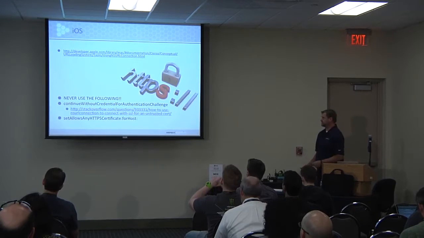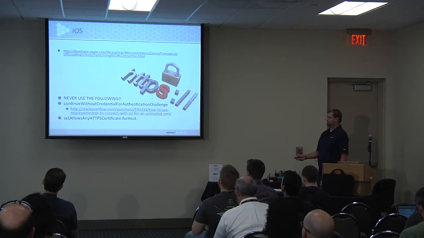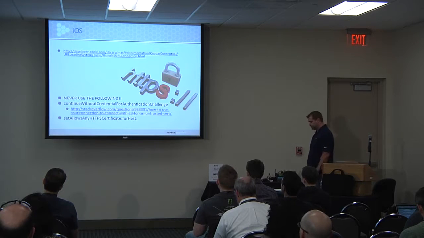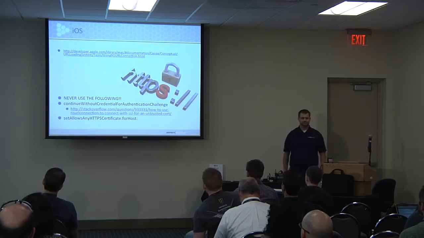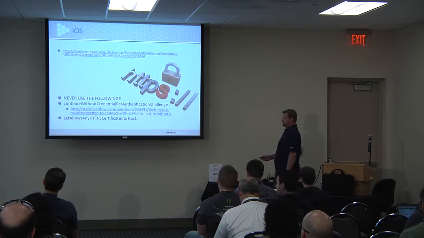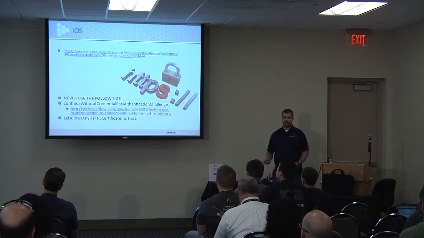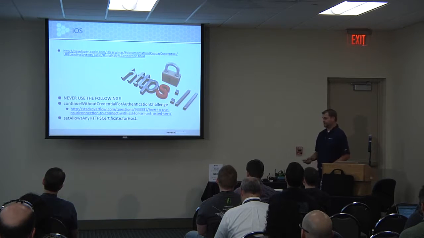We run into these issues a lot. I can't tell you how many times I see this. Set always any HTTPS certificate for host. Anyone know why that's set most of the time? No? Development, right? It's a whole lot easier for me to set this when I'm using the simulator, because frankly, adding my self-signed cert to the simulator is a pain if I have to do it all the time, right?